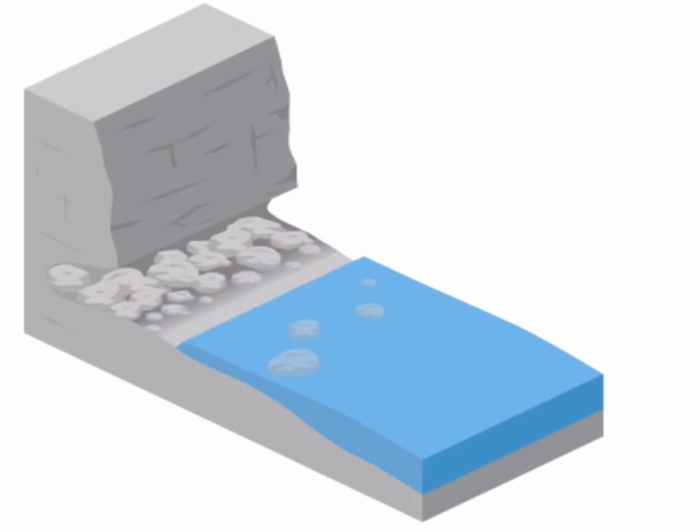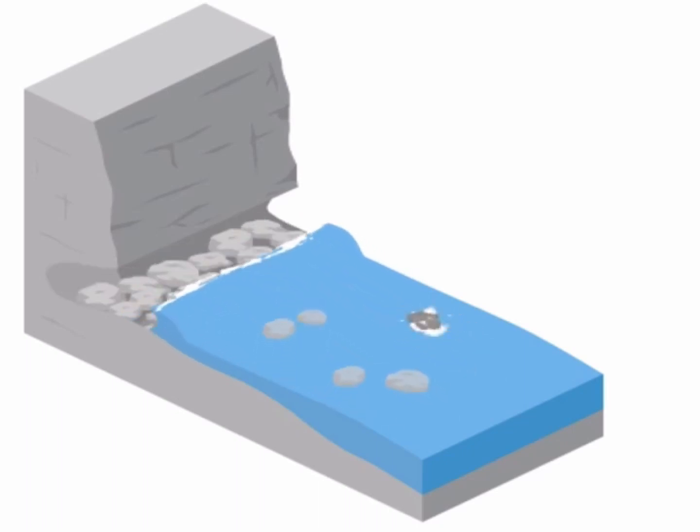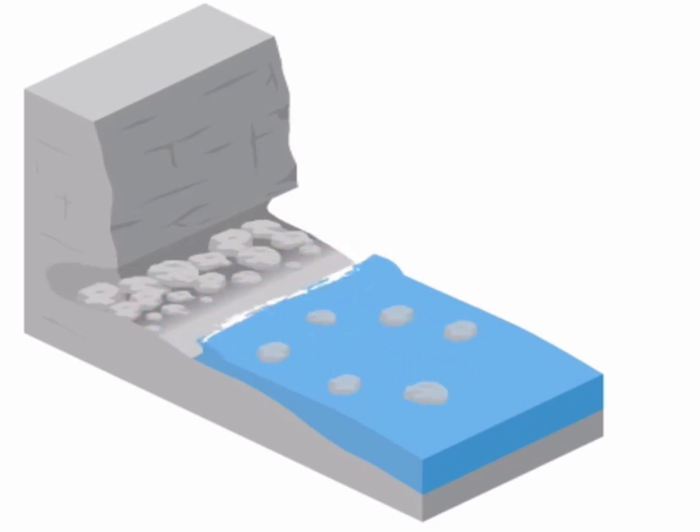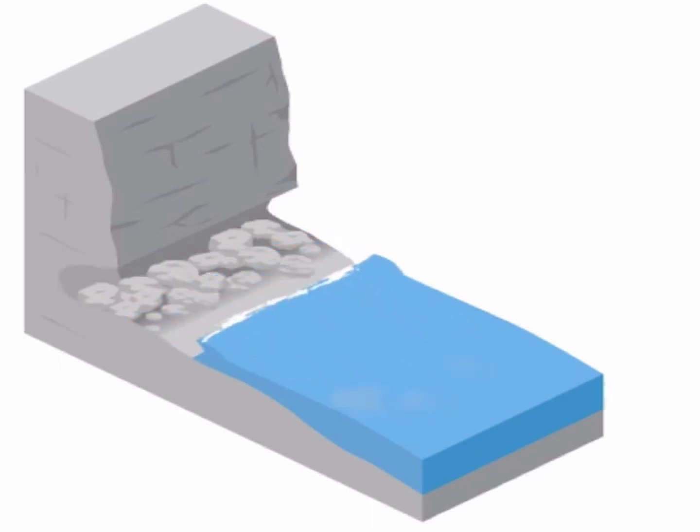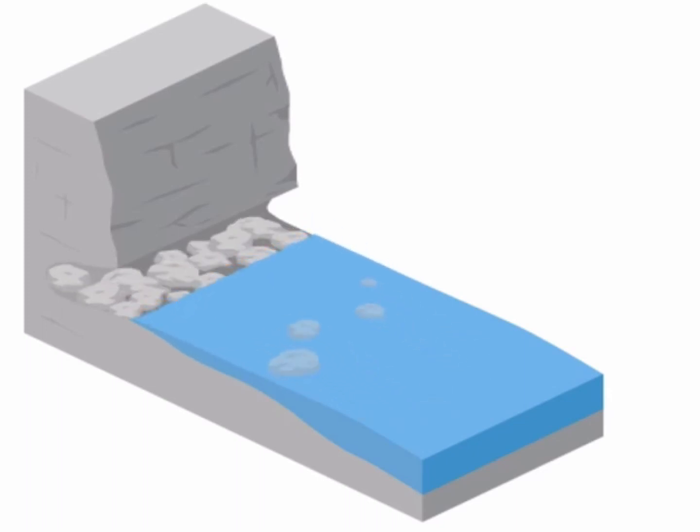But look what is going on right here. The wave is actually taking up the rocks right here and clashing them against each other. The same rocks that it's using to carve out the cliffs are clashing against each other, and they're breaking up. All right, that is what we call attrition. So attrition is taking place in this illustration as well, and this illustration explains both attrition and corrosion, otherwise known as abrasion.